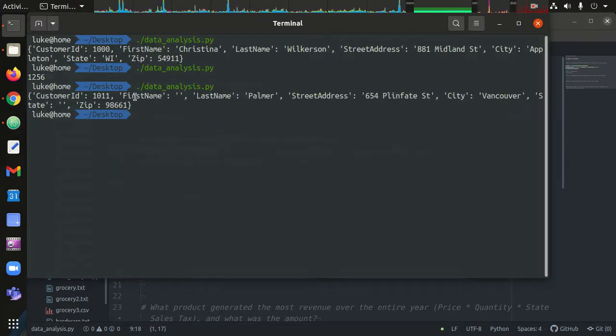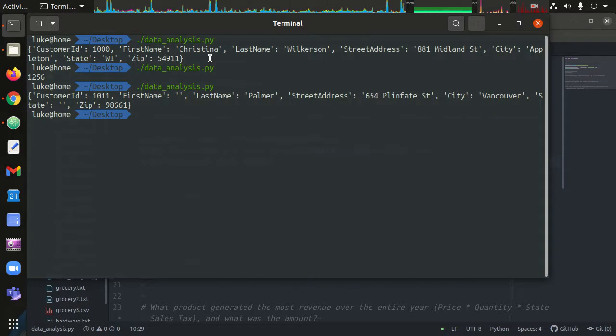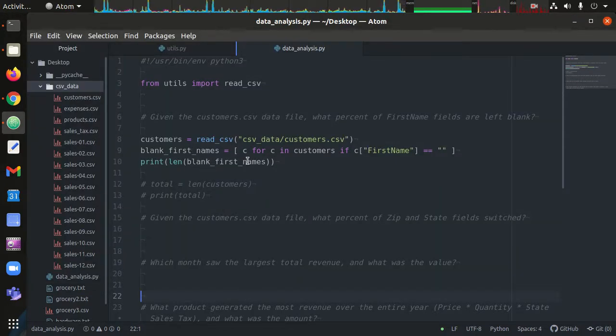And sure enough, first name is blank. Okay, so that's all we're doing here. And what is the length of this? 66. Okay, so we have our numerator and our denominator.